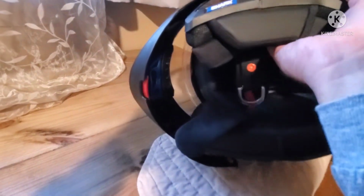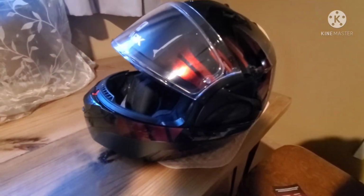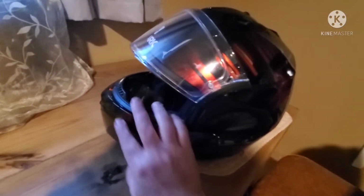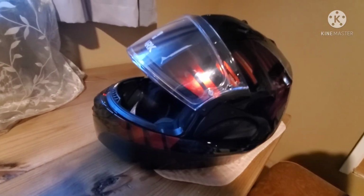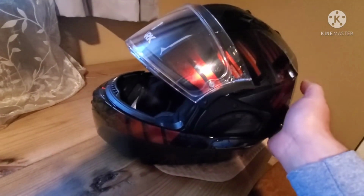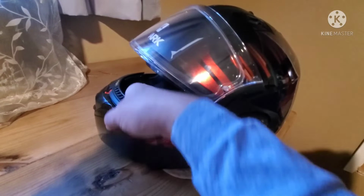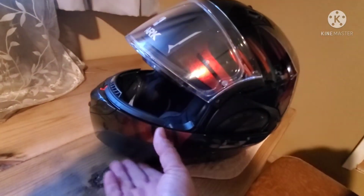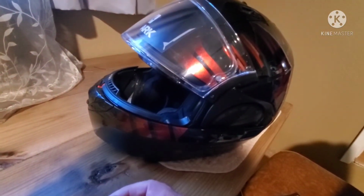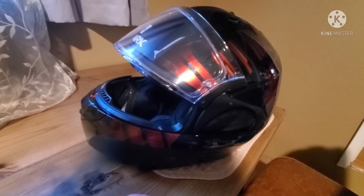This is my one critical design flaw and drawback from this helmet. Otherwise, I love this helmet. I love the way they ride. I love being able to ride with the chin bar down and the shield up and not getting the sail effect, or with the whole thing open. Overall, I love this helmet. I may or may not end up cutting that thing completely out just to avoid that situation.